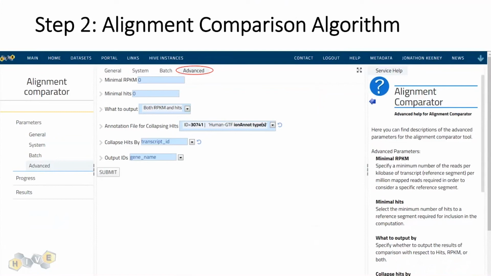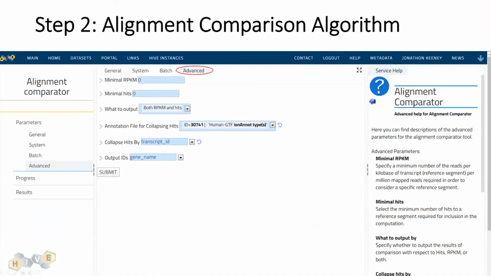The last column in a GTF file says which features can exist in that GTF format, and so Hive automatically pulls that out and populates the next 2 fields with it: the collapse hits by and the output IDs. So after you've picked your annotation file, you can come to these 2 fields here and pick what you want.